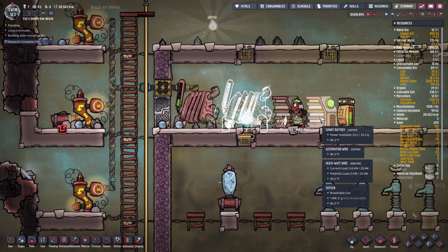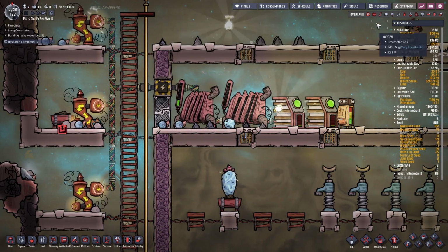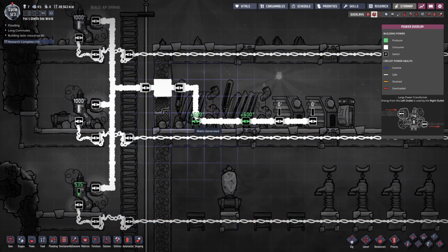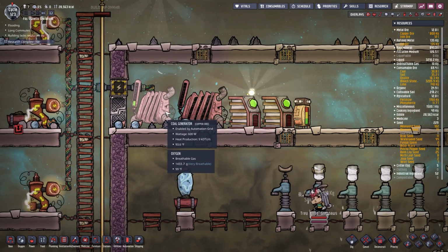Oh man, okay, that's another problem. Look, see how the batteries are constantly depleted? It means that we're using more wattage than these are providing. This is providing 600 watts, and that's just not good enough. That's the problem we're having.